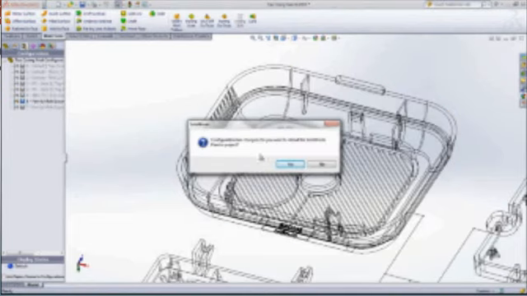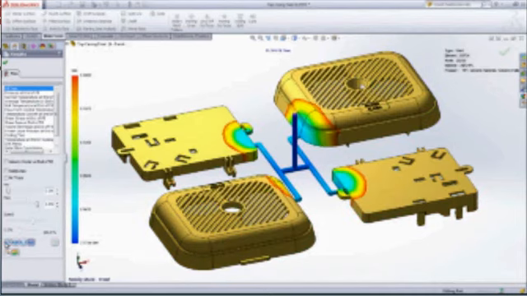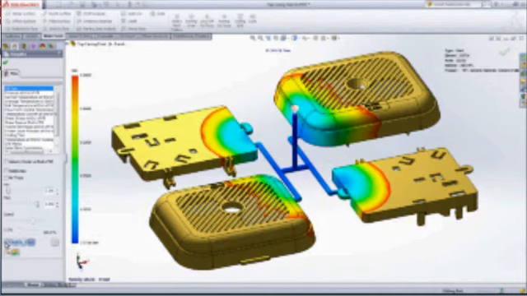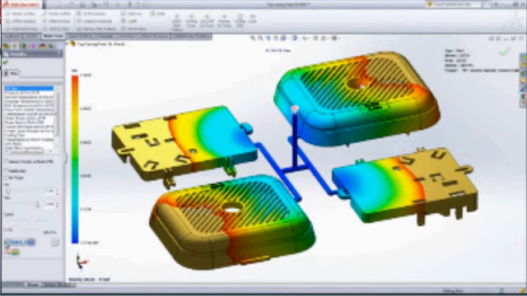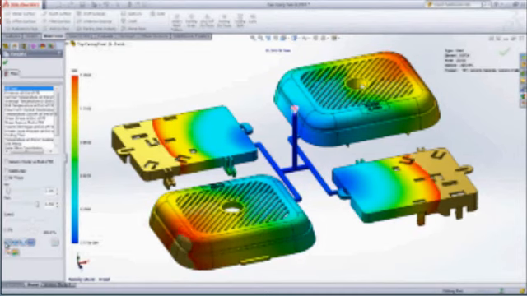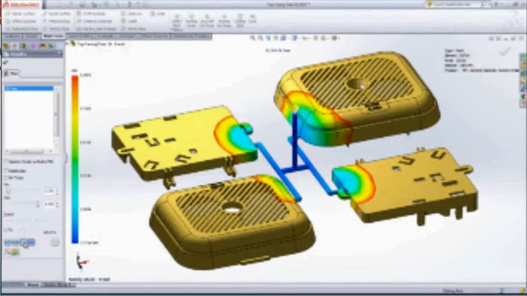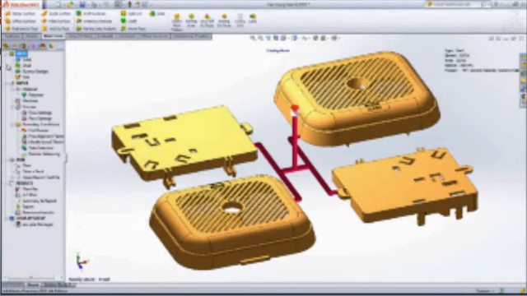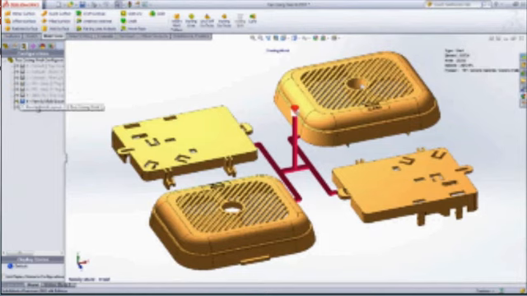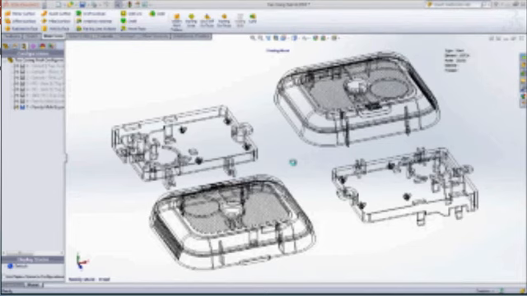Now that we've optimized strength, chemical resistance, and even the same color and surface appearances. However, one of the problems is balancing the filling so that all the different cavities fill at the same time and at the same pressure. It's virtually impossible to figure out how to do that without the help of SolidWorks Plastics. Within SolidWorks Plastics, you can use a runner balancing analysis tool and specify some parameters like the runner segments you want to vary. Then the multi-iterative analysis will figure out what size those runners must be.